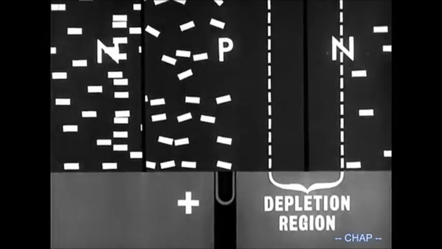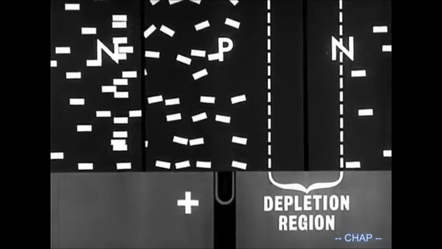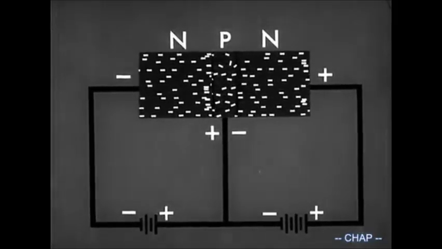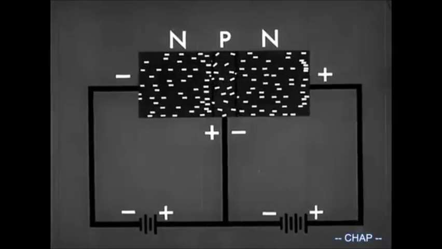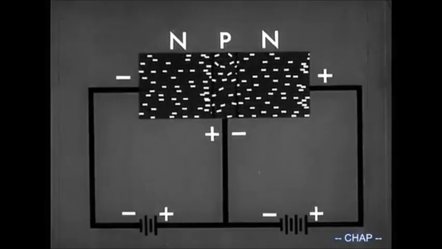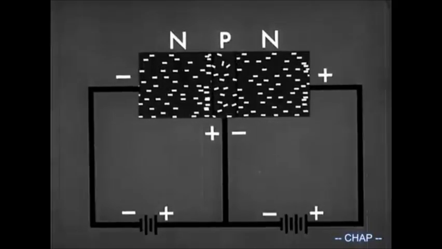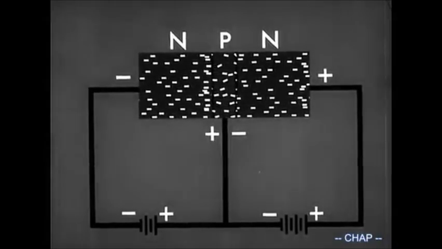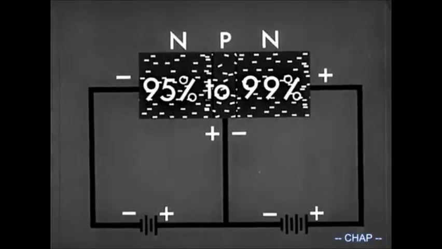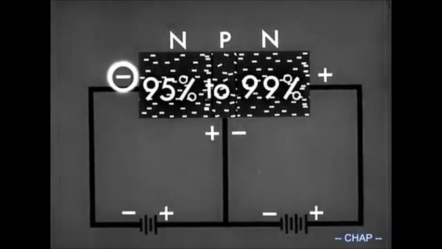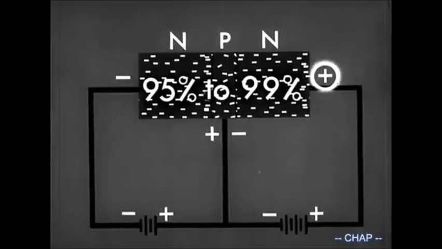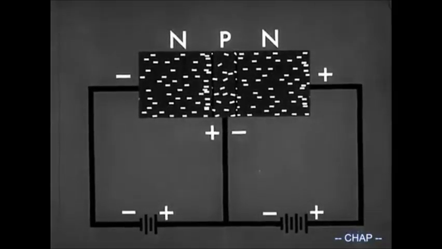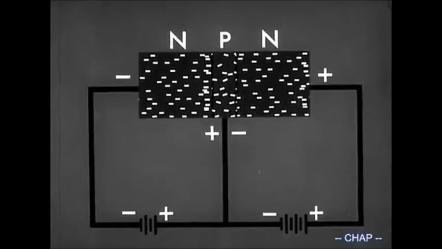As soon as they enter the depletion region, the reverse bias voltage goes to work. The electrons now move toward the terminal, out of the transistor, and into the conductor. The combination of forward and reverse bias voltages has resulted in a heavy flow of electrons. Anywhere from 95 to 99% of the electrons flow from the negative terminal at one end to the positive terminal at the other end. The other 1 to 5% combine with existing holes in the P region.